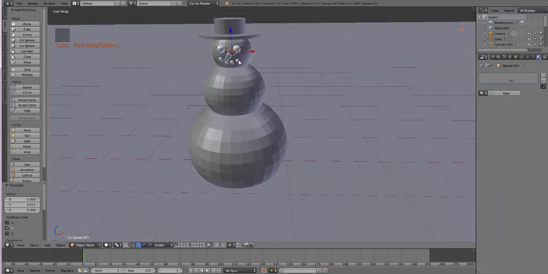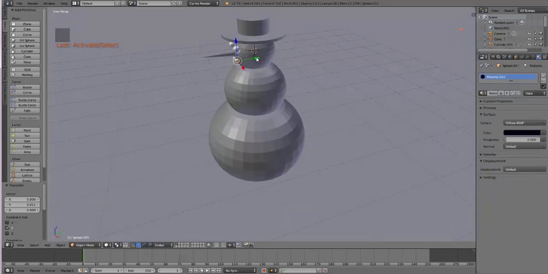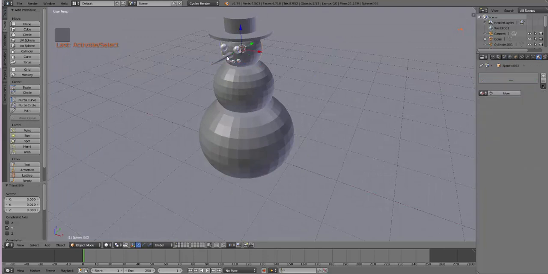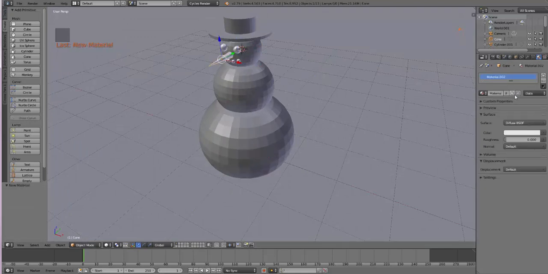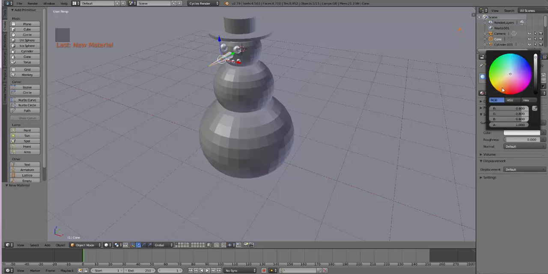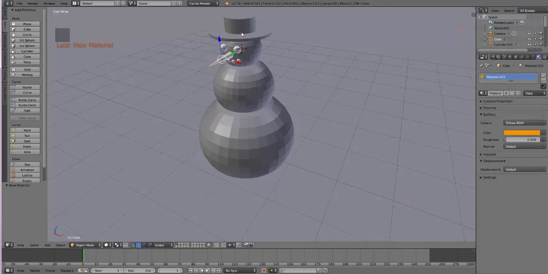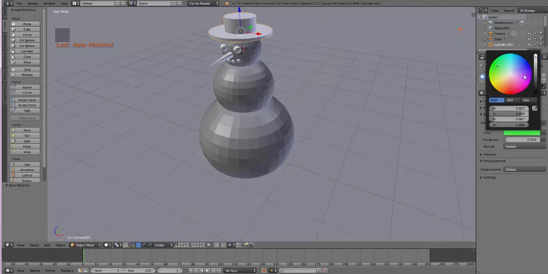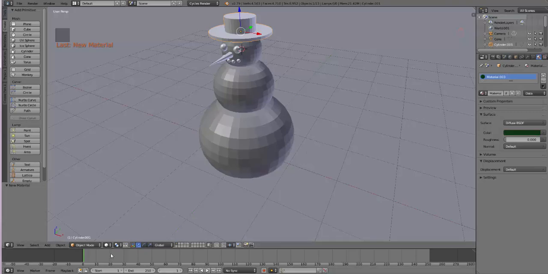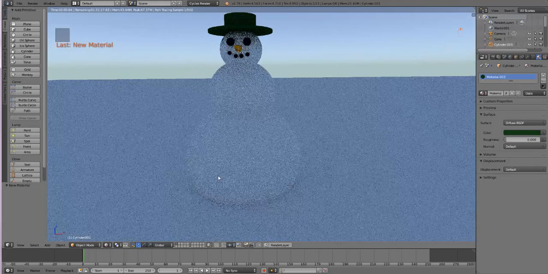Okay, so let's go ahead and see what he looks like. Actually, let's make the nose orange. I select the nose, and then I come over to a new color, and I can change that to orange. And let's bump this up a little bit and move this over here. So now I'm going to have an orange nose, and let's make it a dark green hat. So I'm going to choose this and then just come down and drop that down quite a bit. So now I have a dark green hat. And if I go back to rendered mode, this is what my snowman looks like right now.